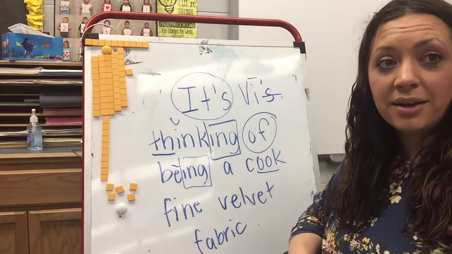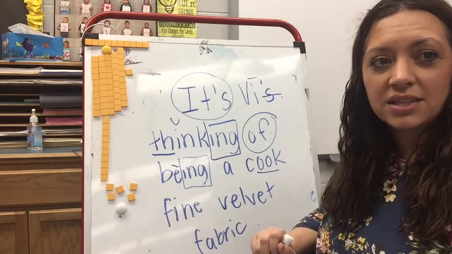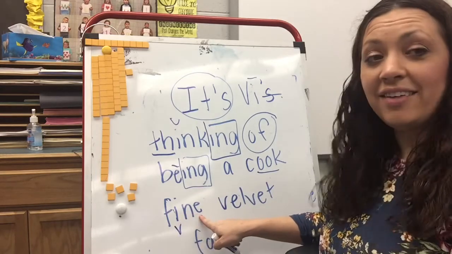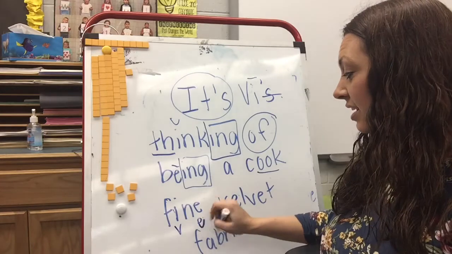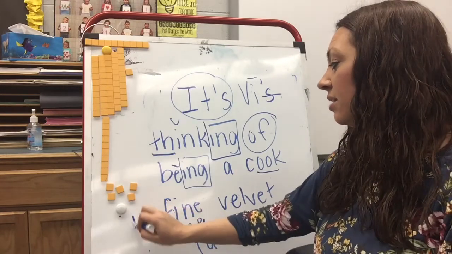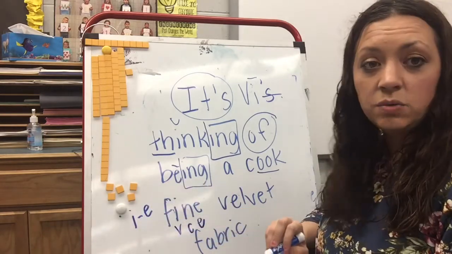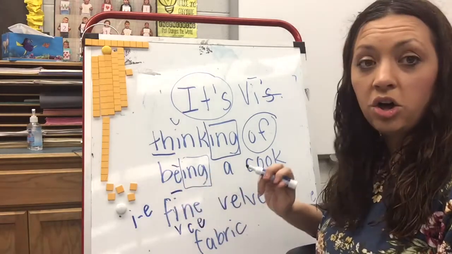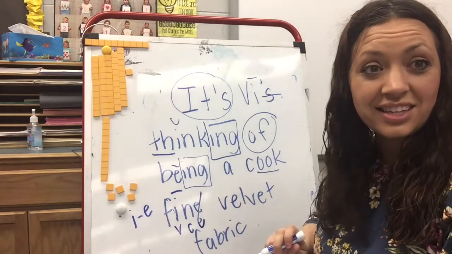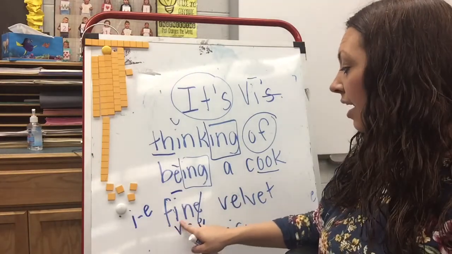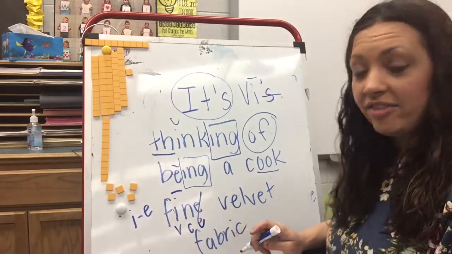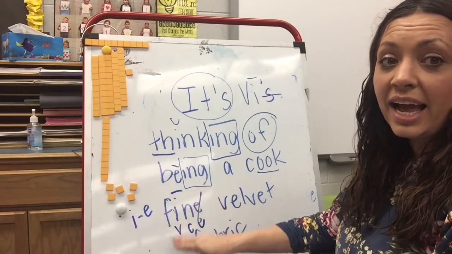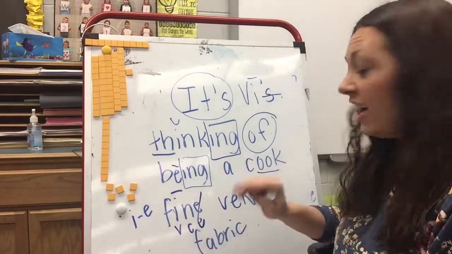All right, let's look at the bottom. Where are my vowels in that word? Well, I is a vowel. And then I have E, which is a vowel, but it's an E. It's got a consonant behind it. So this is going to be one of those I consonant E words. And I know when I have an I consonant E word, that I is going to be long and that E is going to be silent. So I'm going to mark it out. So f-ine, fine. Very good. If I didn't have the E on there, it would be thin. But I add that sneaky E and it becomes fine.